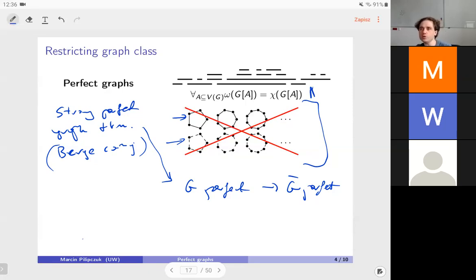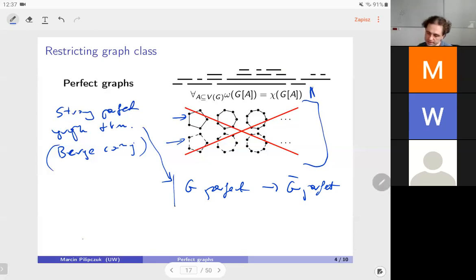Right? Coloring the graph is covering the graph with independent sets, and coloring the complement is covering the graph with cliques. And suddenly these guys are somehow related to each other. And in the complement, omega becomes alpha. So as we will see from the proofs, the intuition is that in perfect graphs, alpha and omega are somehow very symmetric, like cliques and independent sets. They're sort of perpendicular objects in the graph. And maybe that will be visible in the proof, that this actually makes sense.